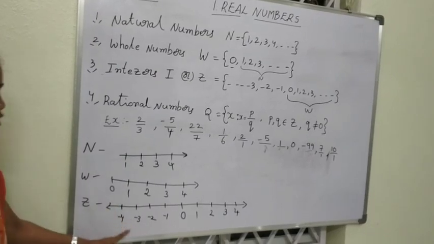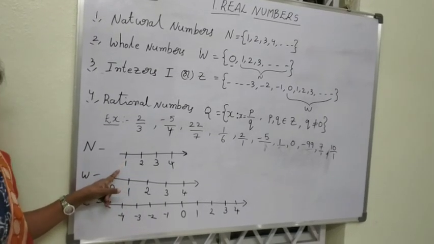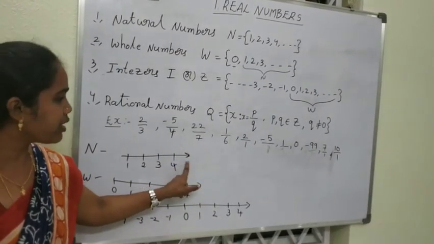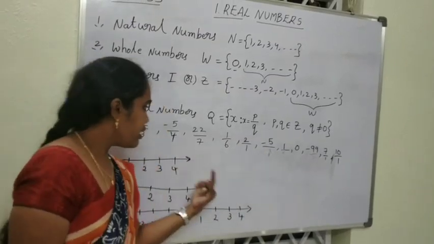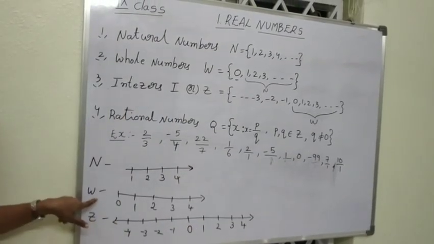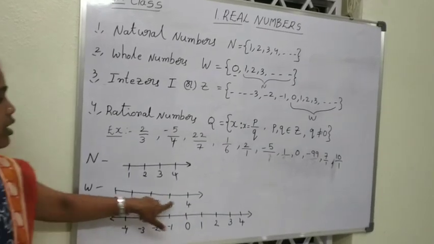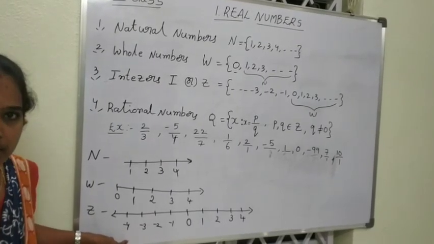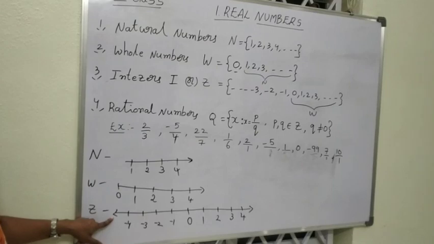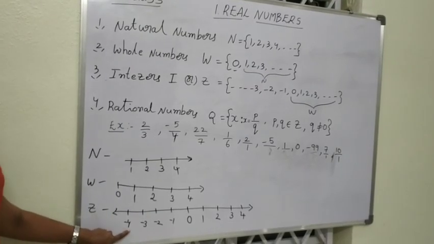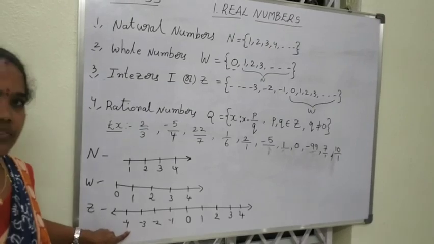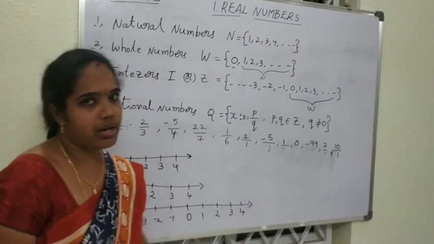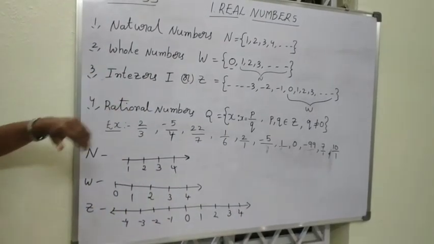From the number line also we can say, what is the least number in natural numbers? 1. What is the highest? No, we cannot define, not defined. I kept an arrow mark. Arrow mark means we can write infinite numbers. Next, in the whole numbers, least number 0, highest number not defined. In the integers, least number, can we say? No. Here also, infinite numbers we can write. So least number is not minus 4, that is undefined. And highest number is also not 4, that is also undefined. We kept arrow marks. Okay. Now, integers completed.